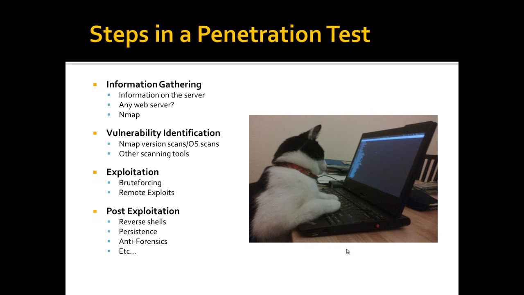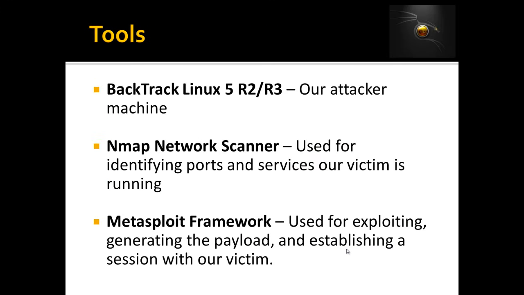Let's say you view a file or edit a file, and you don't want people to see the timestamps get modified, so you use a tool called timestomp to alter the timestamps and put them back to their original state. And there's a bunch of other techniques that we'll go into in later videos. So the tools we'll be using here are Backtrack Linux.